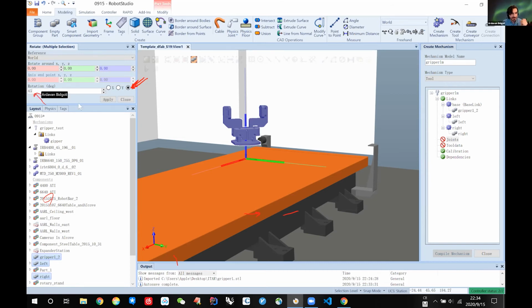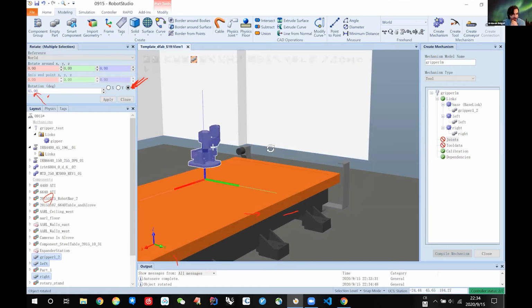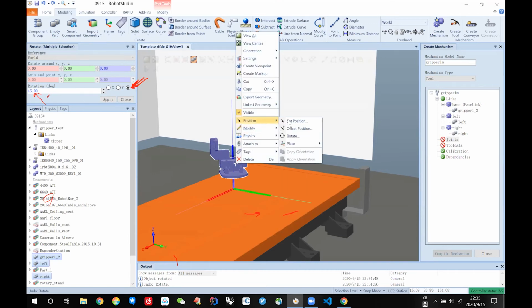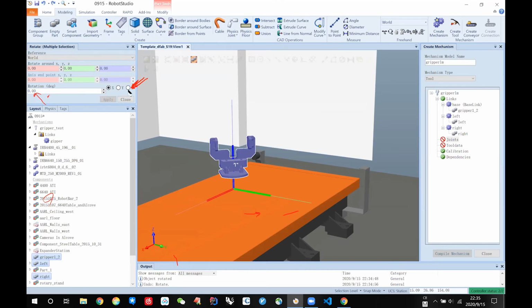Yes, here. Yes. Apply. And apply. I think you just rotated 3 of them. One of them didn't rotate. I think that's the left part. And station rotate. Yeah. 45. Apply. Somehow one of them rotates for some extra amount.